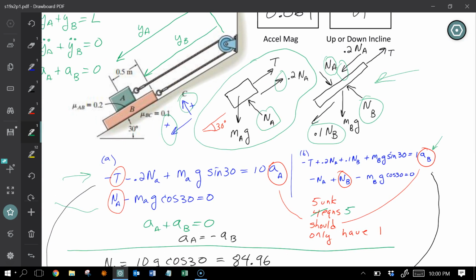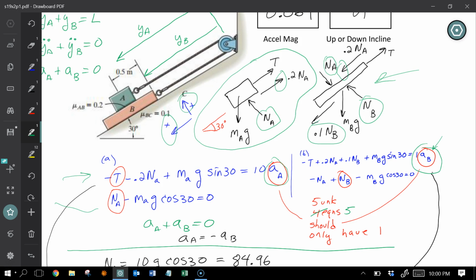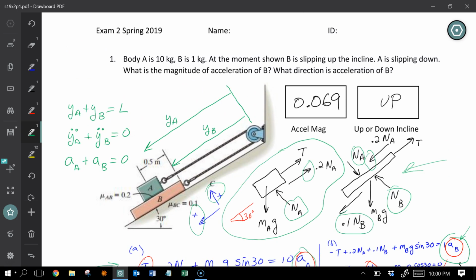All right, then what I do is I circle the things that are unknown. So you can see that there's 5 unknowns here, and there's only 4 equations. So you can't solve it. You need something else. If you notice there are 2 unknown accelerations, you should not have 2 unknown accelerations because it's a 1 degree of freedom. So once you know one of them, you automatically know the other one. That is what tells you that you need a rope equation. So we'll pause for a moment, come up here and do the rope equation.